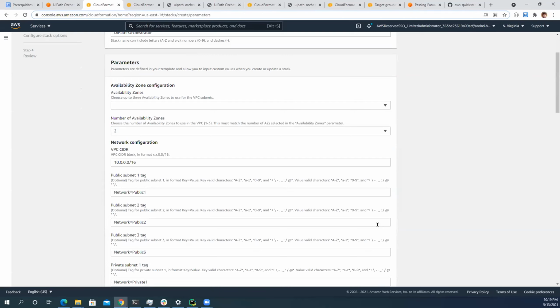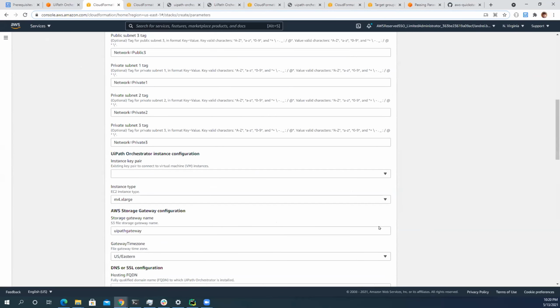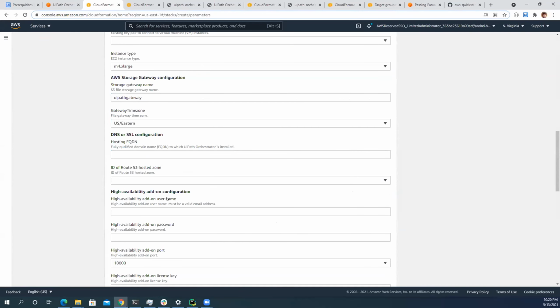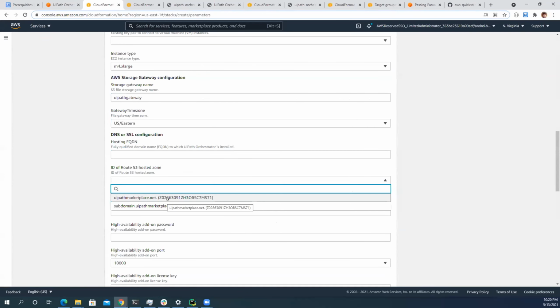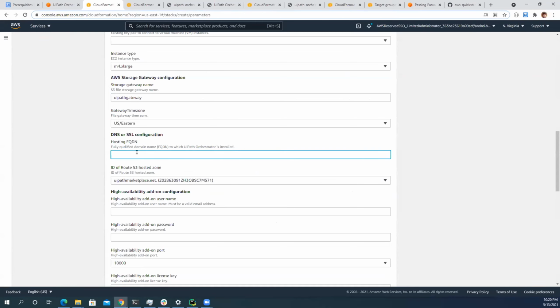There are only a couple of prerequisites, meaning that we do need to have a Route 53 hosted zone already in our account, and we need to provide a fully qualified domain name where the Orchestrator will be answering.